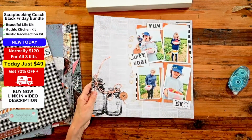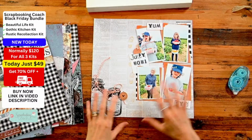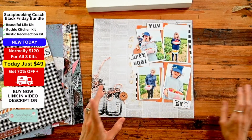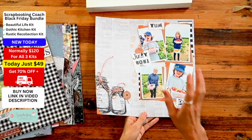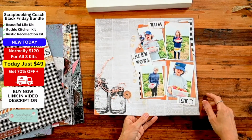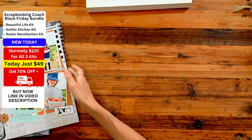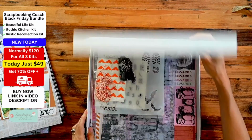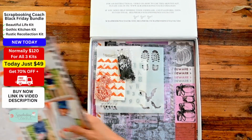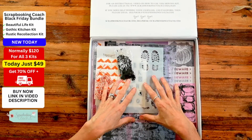And this was, because it's all about jam as well, Gothic Kitchen. I know, bit of a weird mix, but it makes total sense in my mind because autumn and Halloween and pickling all is the same thing in my house. So that's what we've got there. Absolutely gorgeous. Now, so you're desperate to have a look at Gothic Kitchen because it has been a big favorite of a lot of people's. And I will be creating a demo, don't worry.